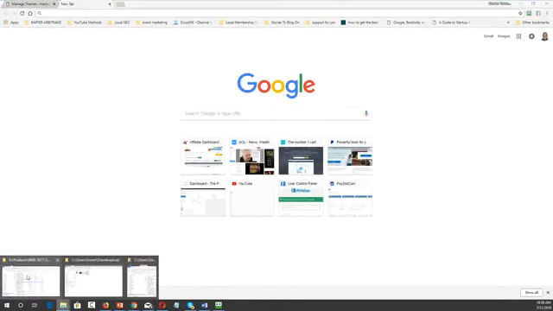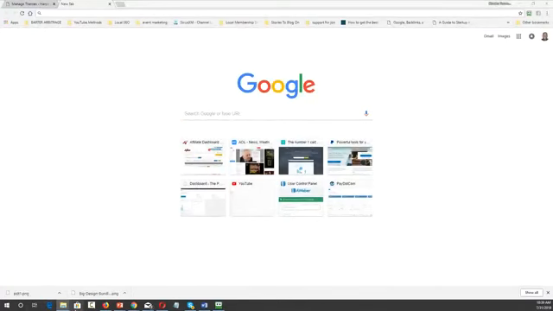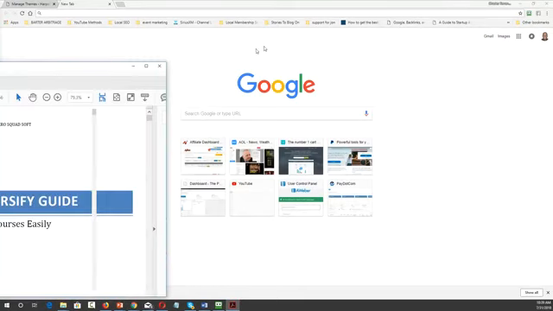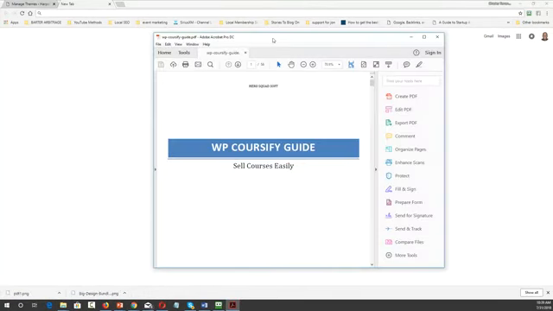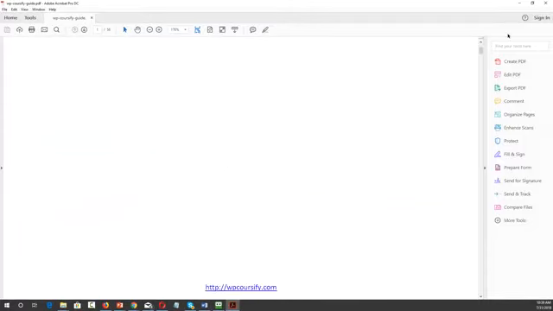And actually, they've made this so that we can find out what those plugins are going to be. I'm going to grab the installation document here, and we're just going to go inside of the Coursify guide. You've probably read this already, but let's go through a few things here. So this is the guide, and there are some plugins that we need to get in order to complete this process.